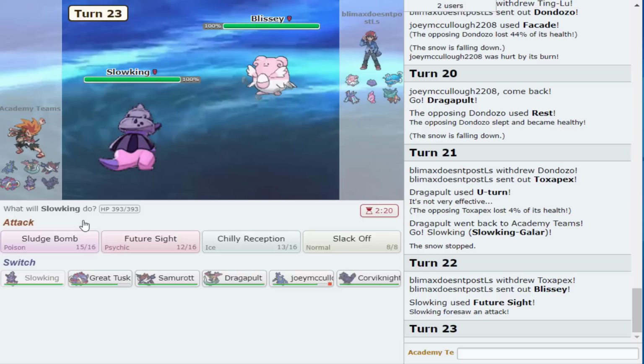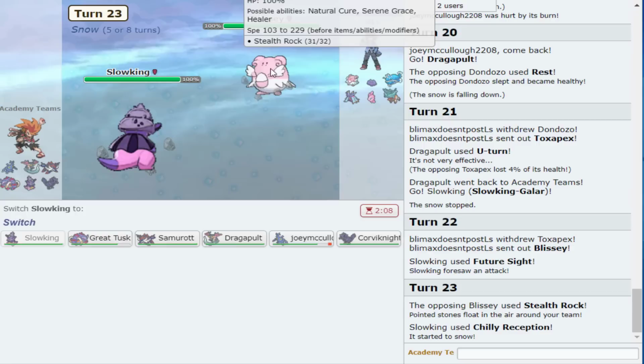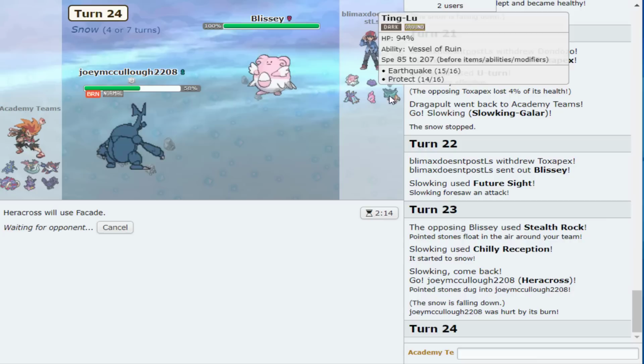So, obviously he has to go back to Tinglu. Okay. Very surprised by this. That's an odd decision, unless this has Protect as well. Well, he must have Protect on this too. Otherwise, this doesn't make any sense. Or maybe he just didn't think CC is better.